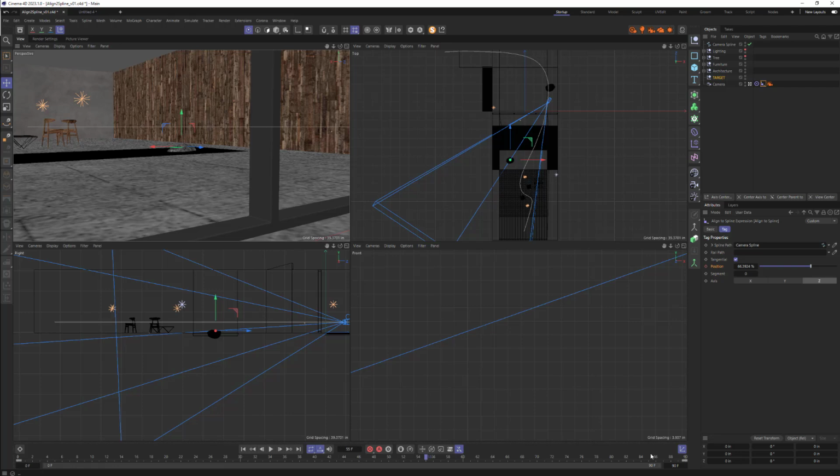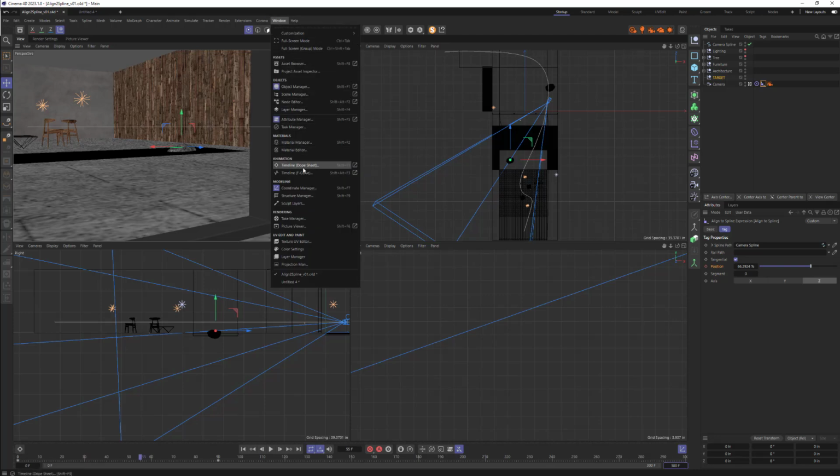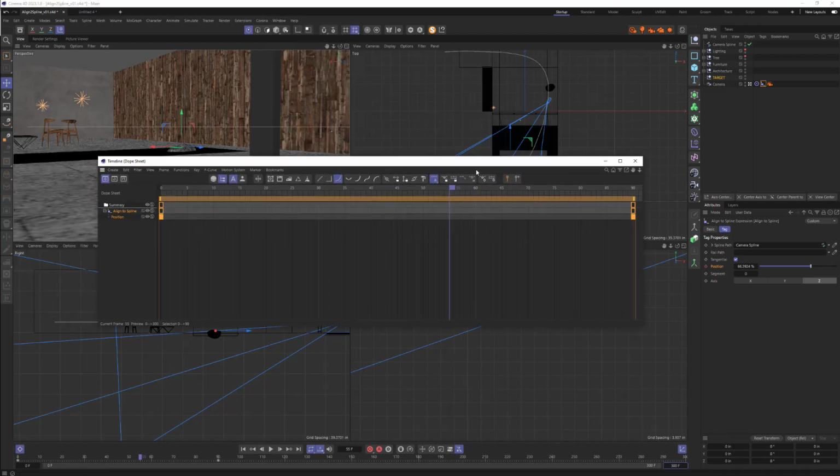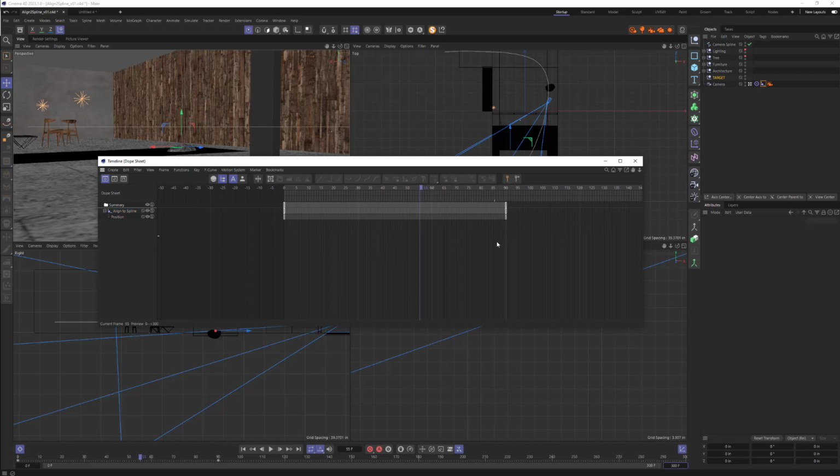So how do we add more time to this? Right here, the default is 90, but I can come in here and make this whatever I want. Let's say 300. If we now come back to our dope sheet, it looks like nothing has changed. But if I zoom out, and this is kind of cool, it uses the same navigation as you would use in your viewport. So 1 to pan and 2 will let you zoom out. 3 will let you orbit, but of course you can't orbit on a timeline.